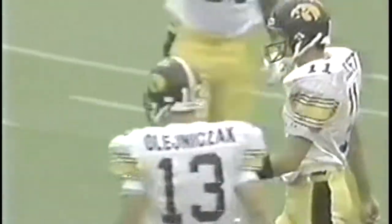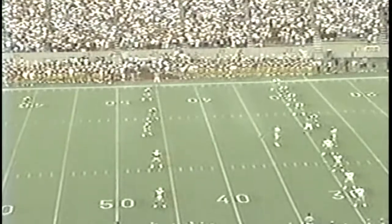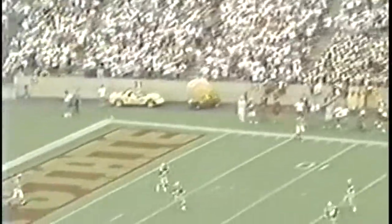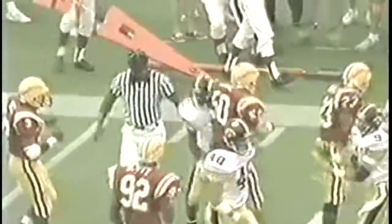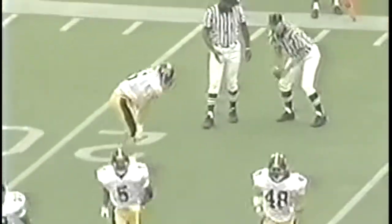It will be the Hawkeyes to kick off. Jeff Skillet will put it in play. Number 11 back to receive — Lester Ridley and Lamont Hill, 23 and 9. Here we go. That is Lester Ridley at the 10, breaking through at the 15, the 20. Ridley gets to the 22 yard line and is stopped by number 42.